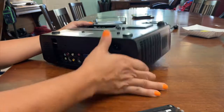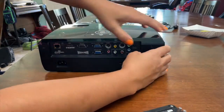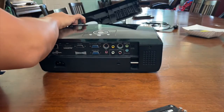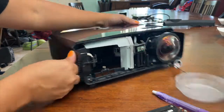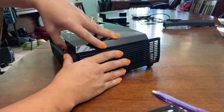I'm going to take the top panel off. So I flip it over. It's kind of tight. I found that if you squeeze in the sides, then the top comes off a little bit easier. I took off the front panel first. That just slides forward. And then the top panel, you just keep working it, squeezing in, and then it eventually pops up.